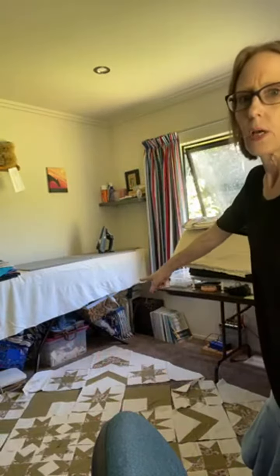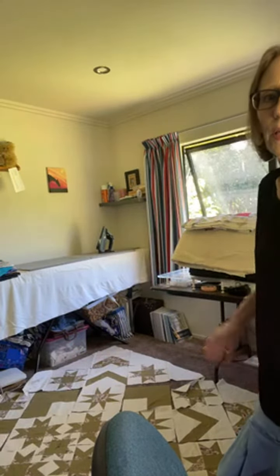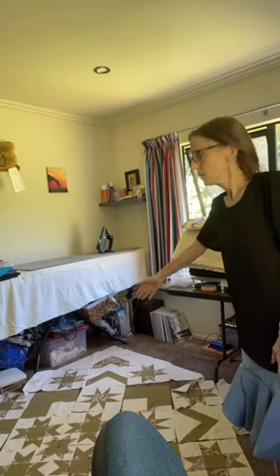Okay, so now you can see that that top corner is going to be done when I put those two together. And I'm just going to keep going down from the top. This is hard to figure out. Top, next row, next row, next row, and then these rows down here. But I'm actually going to do them mirror image, and then I just meet in the middle.